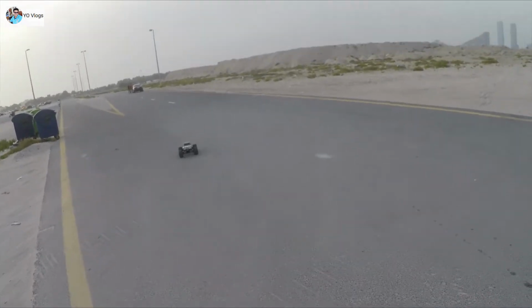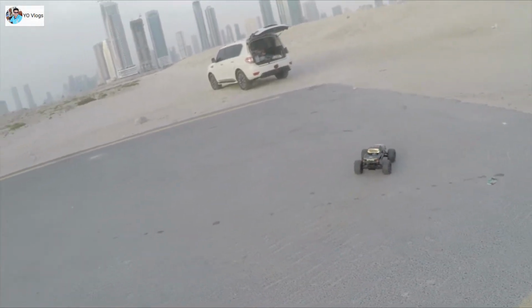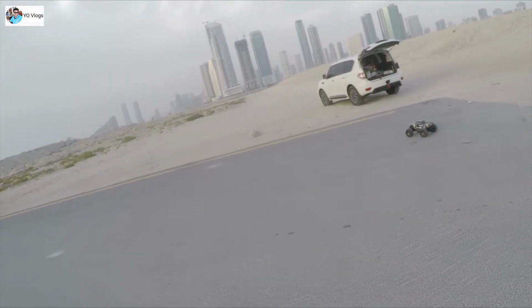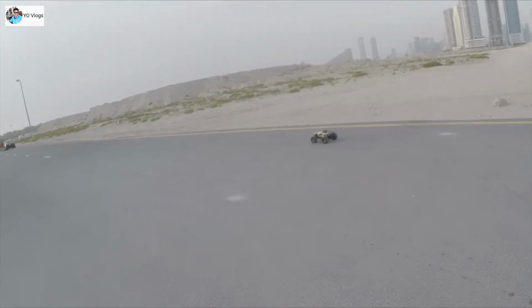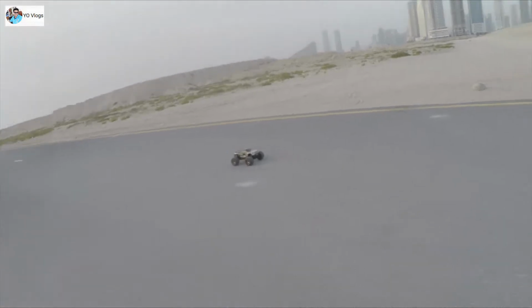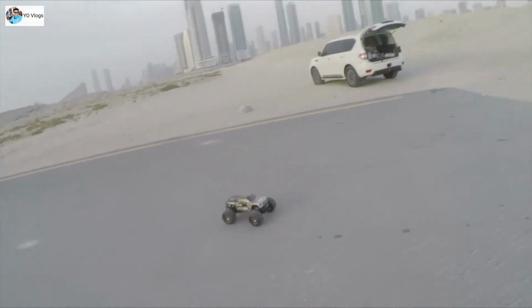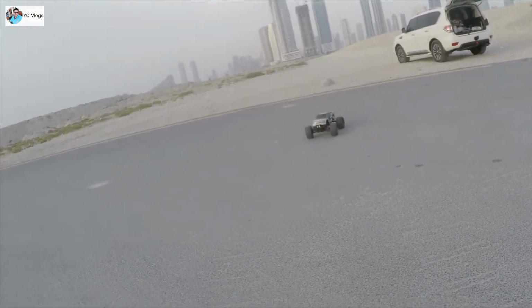Actually, after this tank, I will do the tuning for this one, because now I cannot do the tuning because it will take at least two tanks. I have to finish two tanks in slow speed and then I will go for the tuning, guys. Check the beast.